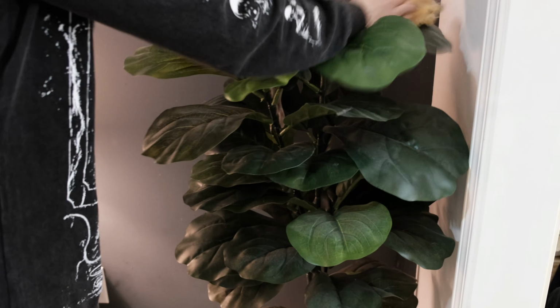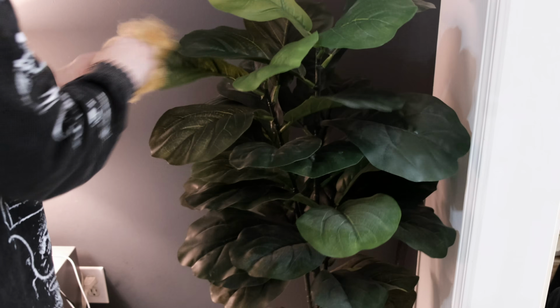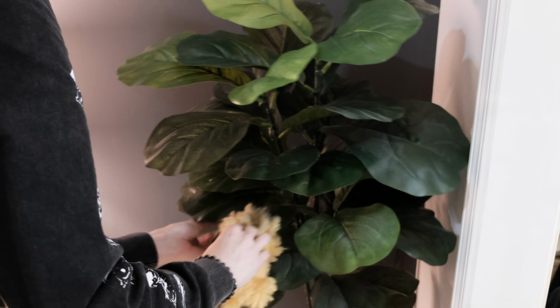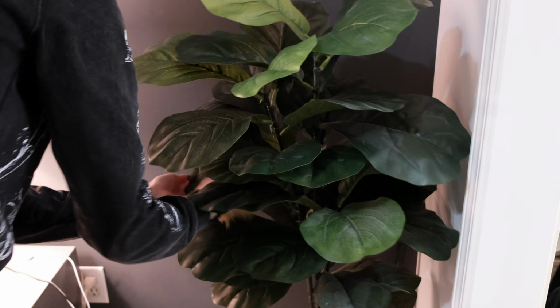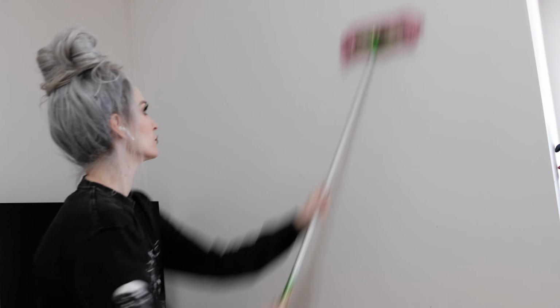And we're moving on to this poor neglected faux plant. It was the dustiest, crustiest thing I've ever seen. So I'm just repurposing the Swiffer wipe I had used on the walls, and I'm going through and dusting this plant. By the way, this faux plant is from Michael's. I think we went faux plant shopping last year and we got her there, and we're making her look as good as new. But they have really good deals, by the way, at Michael's this time of year on their plants.